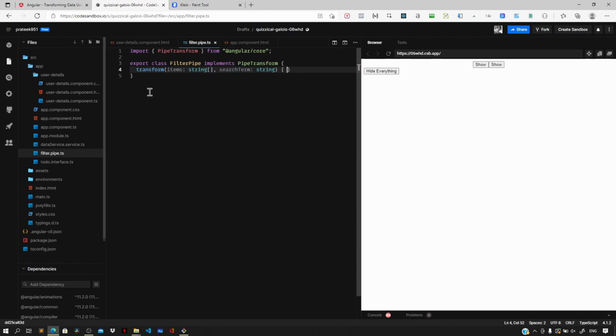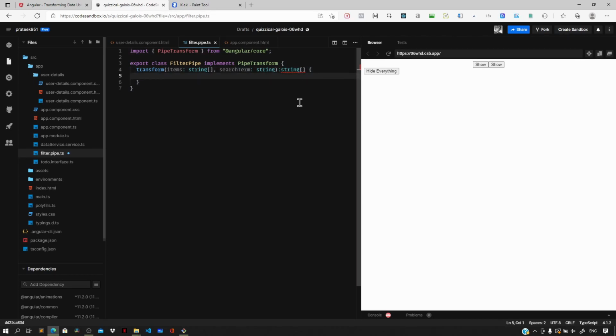Now from this pipe, we need to return something, something that we get on applying the transformations that we specify in this transform method. So that something will be an array of strings as well. So here I'm using a colon and the type that will get returned from this transform method.